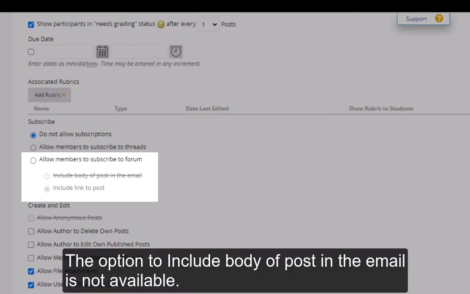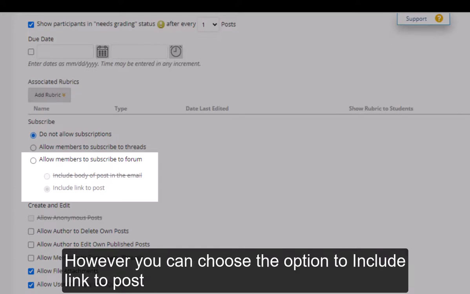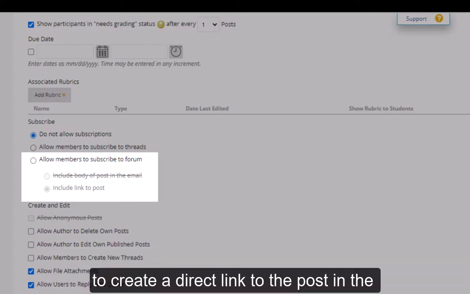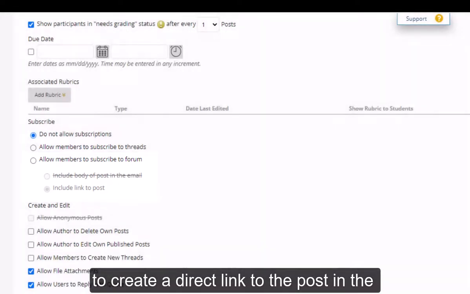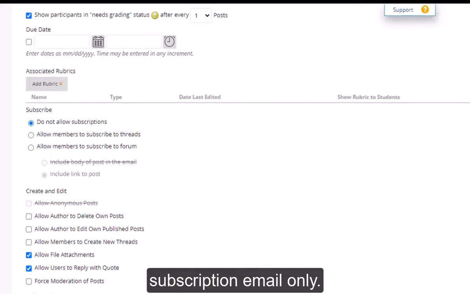The option to include body of posts in the email is not available. However, you can choose the option to include link to post to create a direct link to the post in the subscription email only.